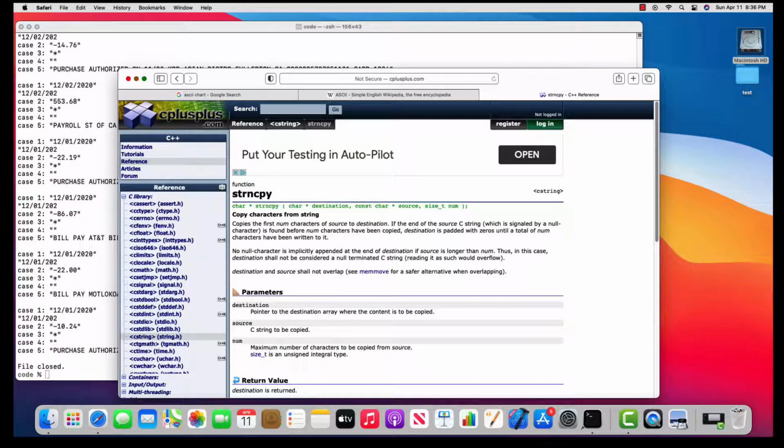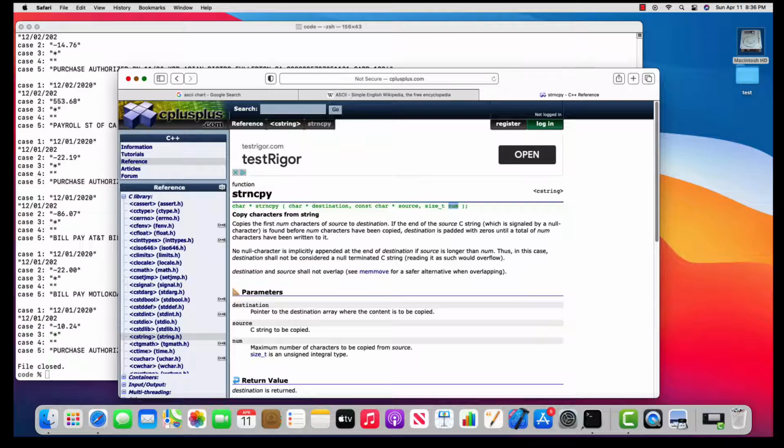So strncpy copies characters from one string to another. Copies the first num characters of source to destination. So here's the source, here's the destination, and num is over here. So we're copying from source to destination.